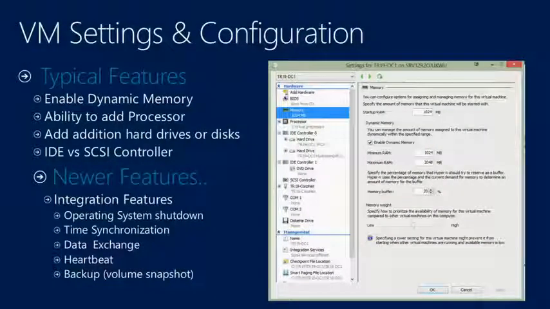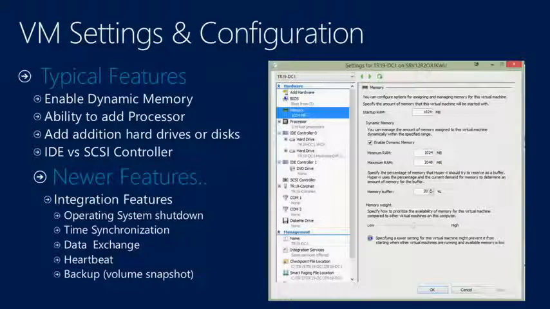Now, if you can see this, this is just a typical Windows Server 2012 R2 GUI for the management of a server. And in there, what you'll see is the options to enable things like dynamic memory. Dynamic memory is the ability to add memory to a running VM as needed so that you can actually expand the amount of memory it's using. You can add additional hard disks or hard drives. You have the option between SCSI and IDE. I believe IDE is kind of going away, and we're going to stick with SCSI quite a bit.